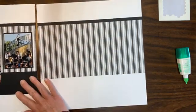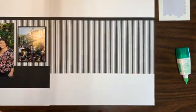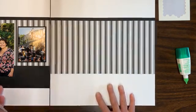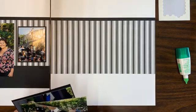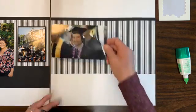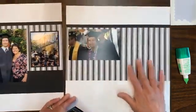I am now going to show you this side as to what my papers will look like. So over here, I have photographs going in the other direction. Now, I do love taking pictures, and I do take them both in this orientation.